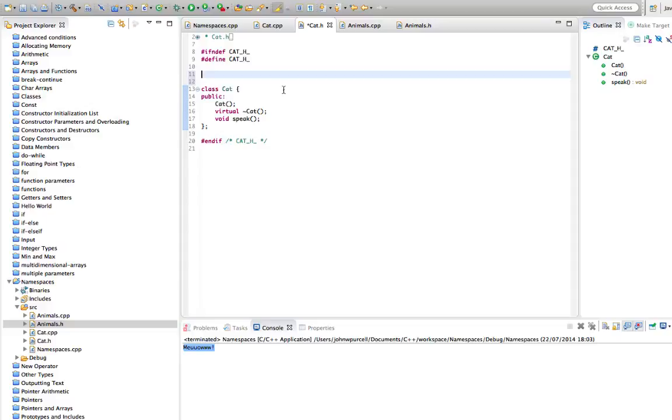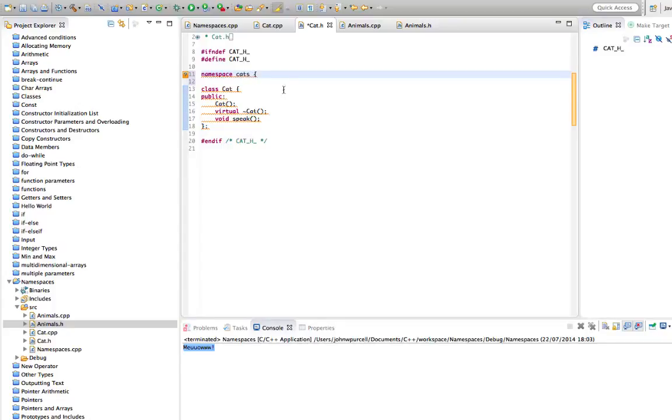So whatever you define in this header file, whatever you want to be in the namespace, you can surround with namespace. Let's put it in a namespace called, I've got one called JWP. Let's call this, I don't know, let's call it cats.